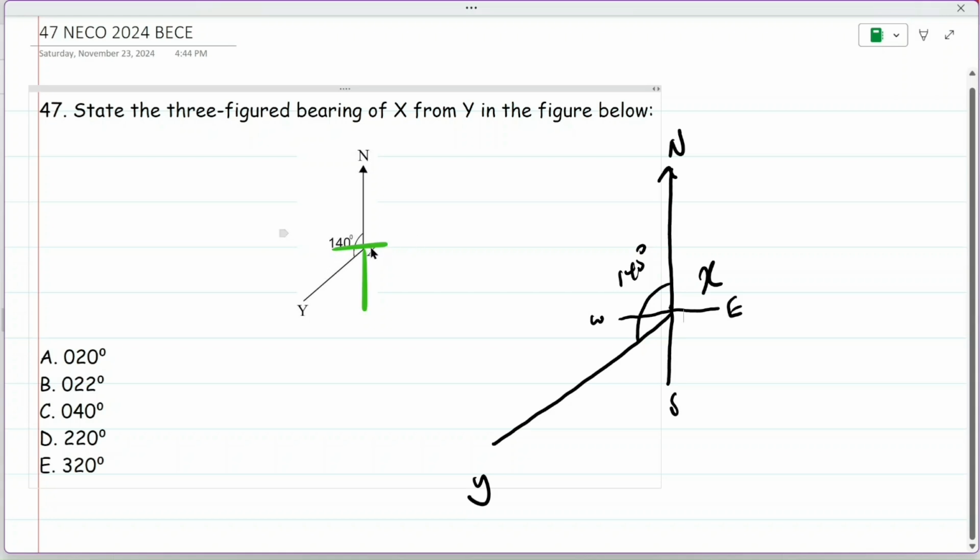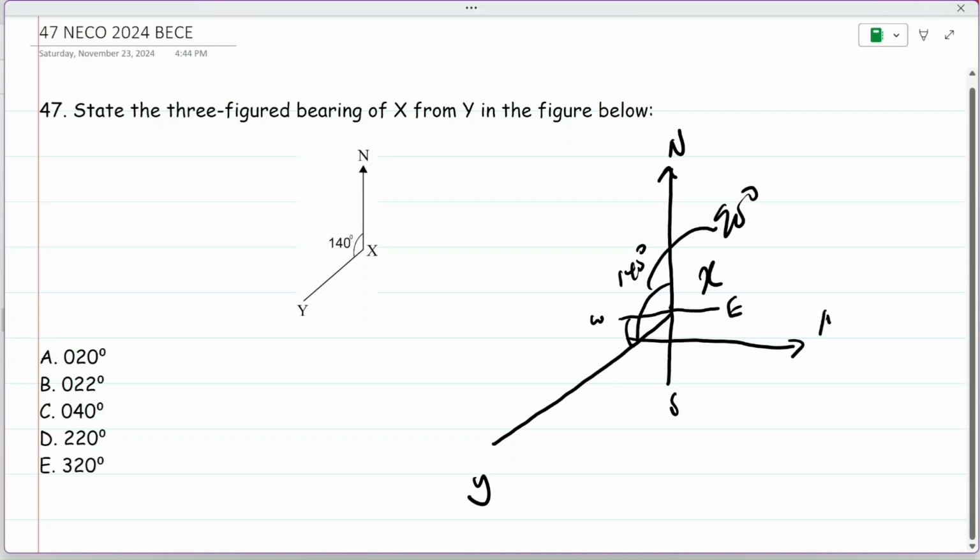You have a line that runs here and a line from the north that runs down south. From here, we can now break down this 140. From the west to the north, or from the north to the west, is 90 degrees. So this angle here is 90. The rest makes up to 140. So if this is 90, let's just indicate it. This part is 90. The rest, which is this angle, is 140 minus 90 degrees. This is simply traveling an angle of 140 degrees. You've traveled 90, then the rest will be 140 minus 90, which is 50 degrees. We know this small angle is 50 degrees.